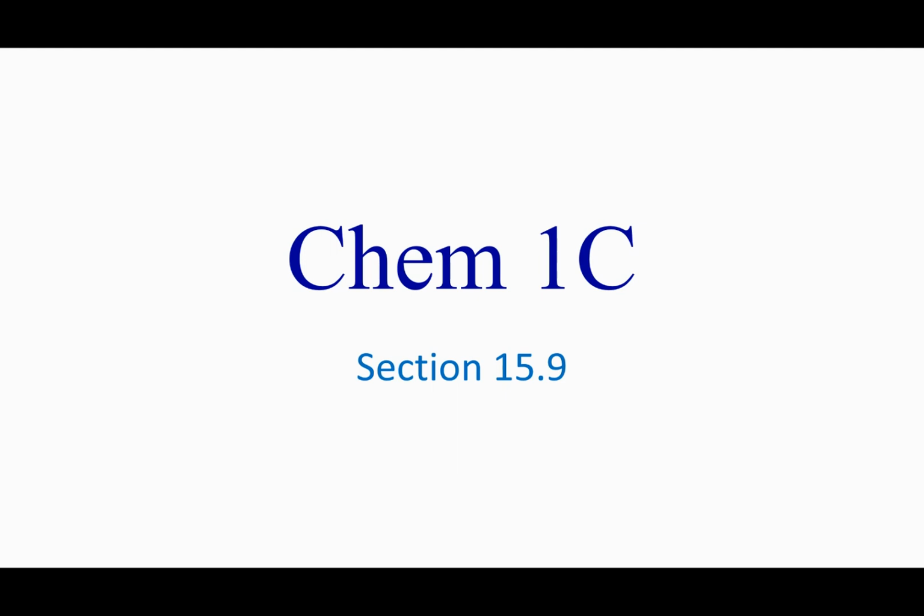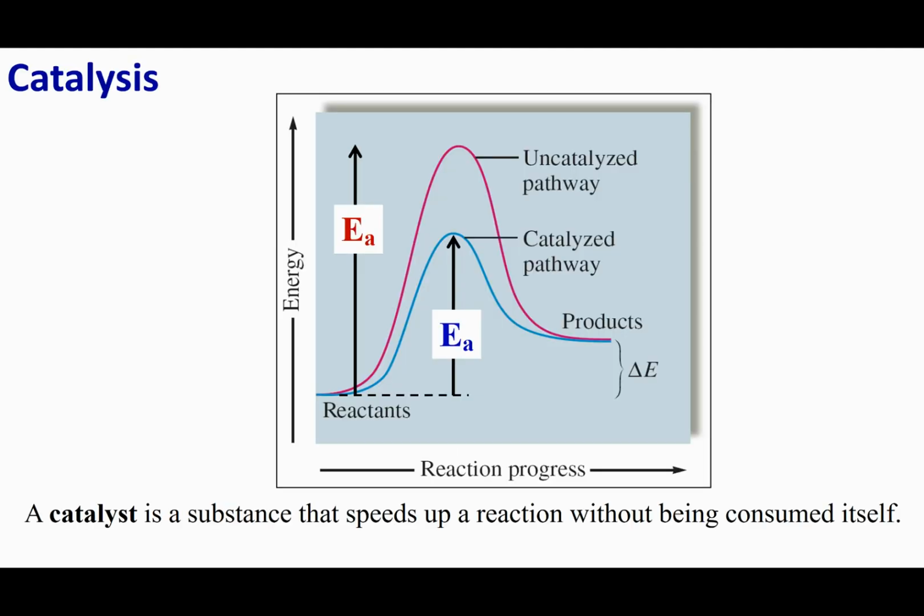Welcome to section 15.9. Okay, gentle people, one of the things that you might recall is one of the factors that increases the rate of reaction is something called a catalyst. A catalyst is something that can speed up a reaction, but what's key about a catalyst is it itself doesn't get chewed away, it doesn't get used up. So it is not consumed, it's there at the start of the reaction, and after you're done with the reaction, you still have your catalyst remaining.